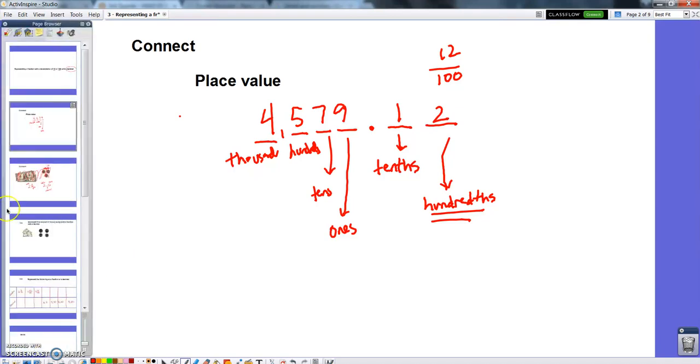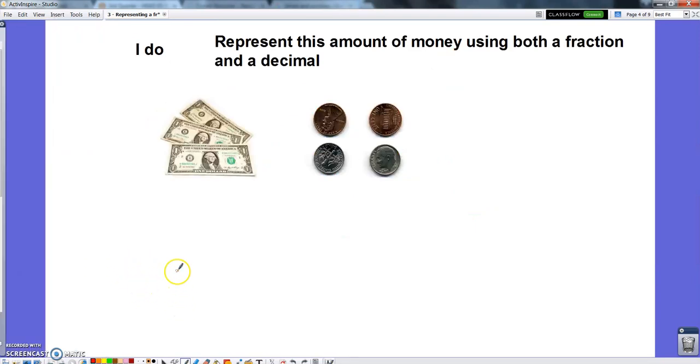So let's do a money one, and then we're just going to change a lot of things between fractions and decimals. Let's keep thinking money, because that's where you have the best connection to all this. Let's represent this amount of money with both a fraction and a decimal. I'll do the fraction first because we've been talking about the fraction version for longer. The fraction version is 3 whole dollars, and then this is 10, 20, 21, 22 cents, like 22 pennies. This is 10 pennies, 10 pennies, 1 penny, 1 penny. Altogether, if I made this all pennies, I'd have 22 1/100ths of the next dollar. That's 3 and 22 1/100ths.